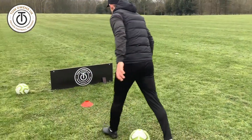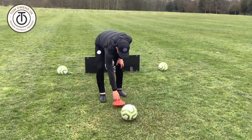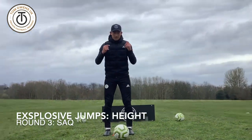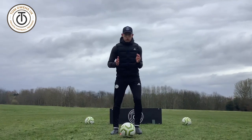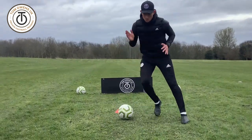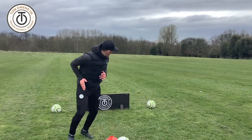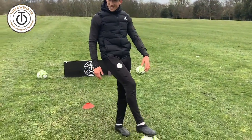Marker back in. This time we're jumping for height. Marker goes a bit closer. See how high off the ground you can get. Absorb that landing if you can. And rest. Last one of the ball mastery for round 3.